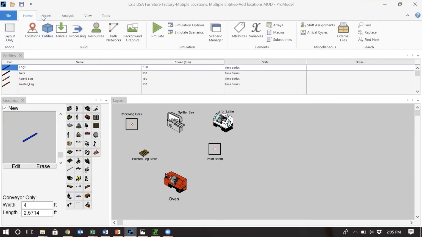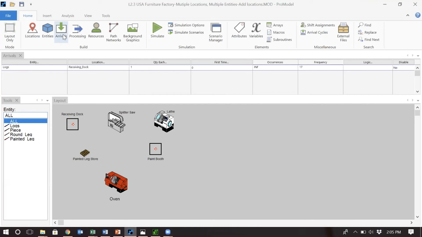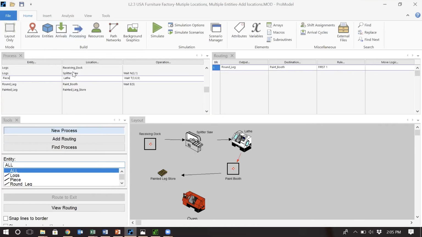Then go to entities. We don't make any change in the arrival. Do I need to make any change in the arrival? No. For processing, logs go from receiving dock to splitter saw. Perfect. From splitter saw, they go to the lathe. Perfect. From lathe, they go to the paint booth.